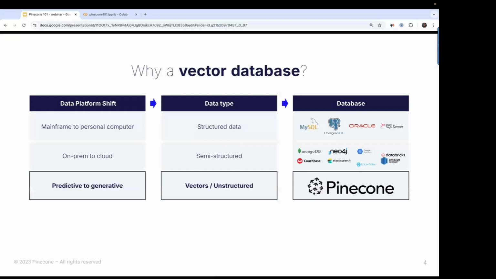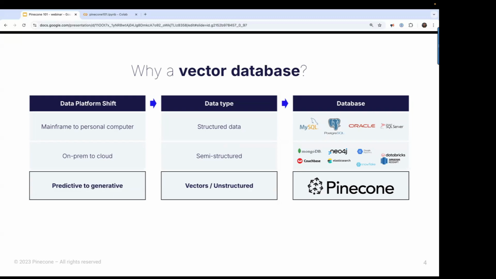All right, so why a vector database? Well, vector databases are important because as the need for data has changed, there's been a paradigm shift. Modern applications now require different types of data. So they're multimodal data that is necessary to power these modern applications.